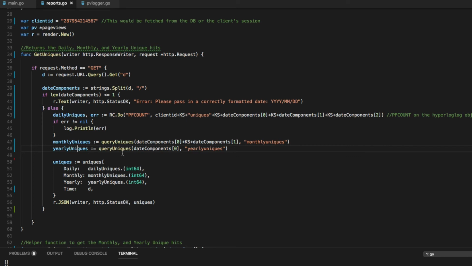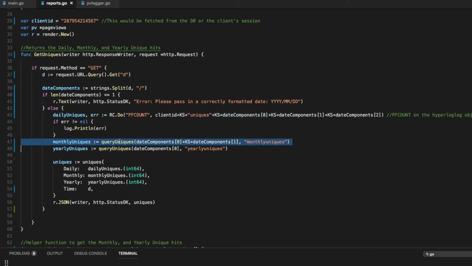So let's follow that path. We have a helper method called queryUniques. What we pass to it is the pattern that we want to search for. If we're searching for monthly uniques, we want to search for anything that's year, colon, month, colon, star, so basically a wildcard after that. And for yearly uniques, we want to look for all the keys that are the year, followed by colon, followed by star, and we'll look at that after.